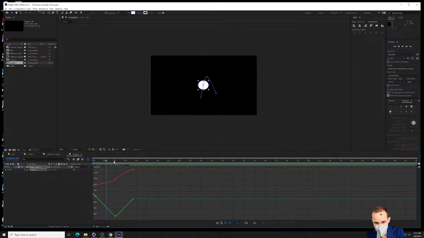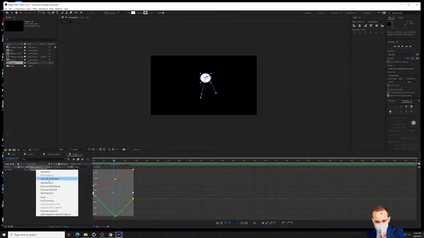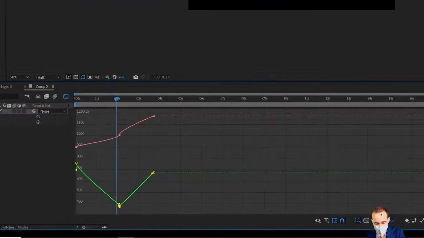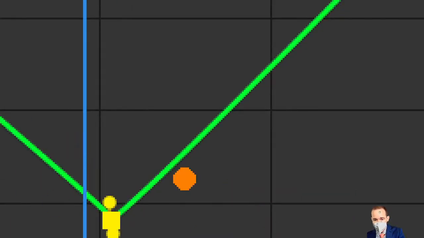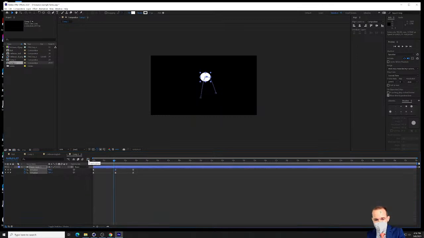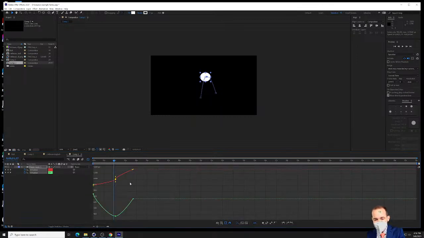So here, if I go ahead and separate dimensions, watch the graph. You see that this one down here, this has changed a bunch. And so it changes the default tweening when you separate dimensions. And so it looked like you had the dope sheet editor open, Ron, which is this view. It's probably better to have the graph editor open so you can see exactly what's happening with your keyframes in the graph editor, so that you can see what happened with the tweening being adjusted.